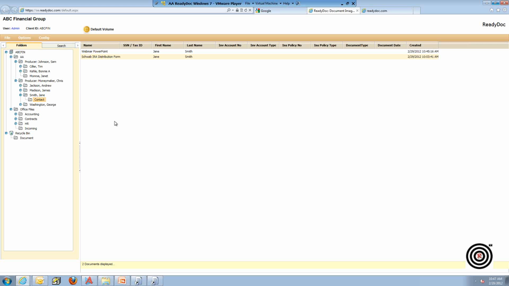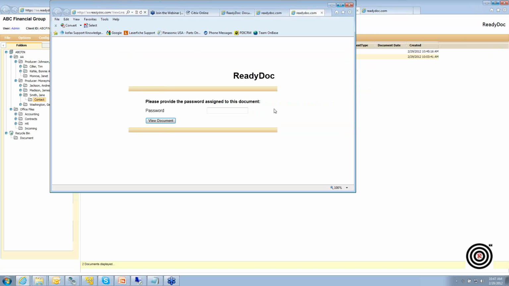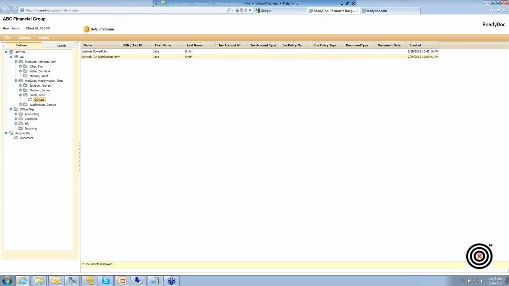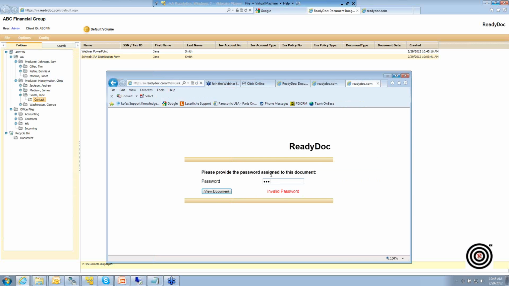So a lot of that is determined by your internal policies and procedures, but there's a couple ways we could handle it inside of ReadyDoc, but every situation seems to be a little bit different in that regard. And we'll be giving the pricing information so everybody will have that, but the pricing is based on gigabytes of space, so you can always pay a little more to add more gigabytes if you fill up your first allotted 10 gigabytes that you start out with.